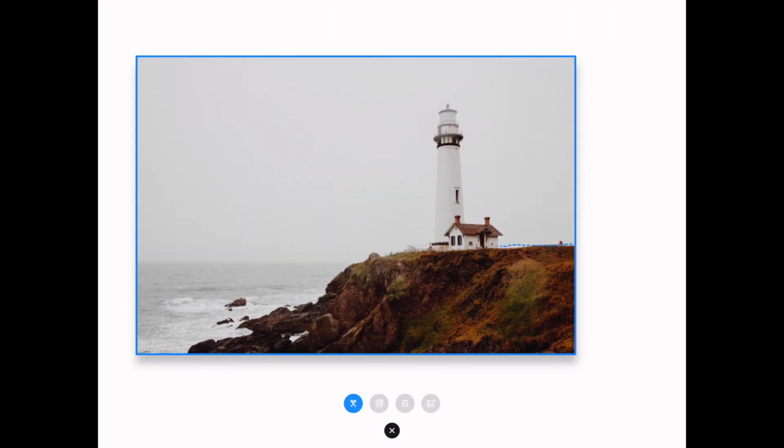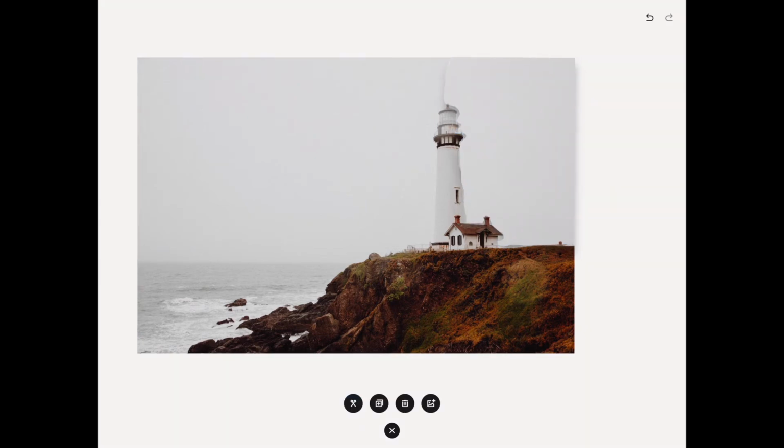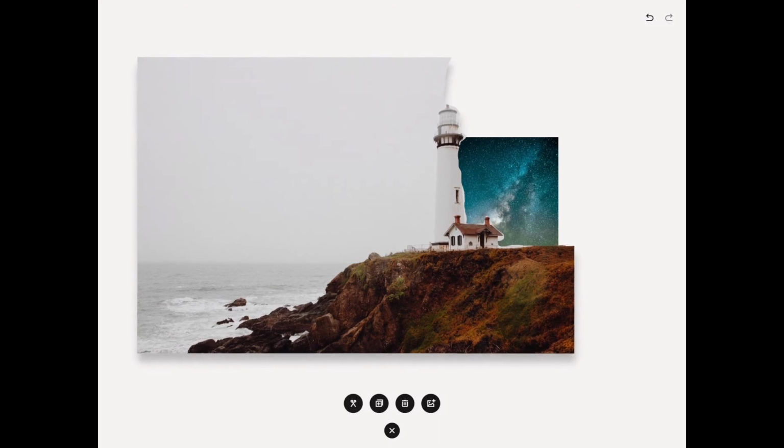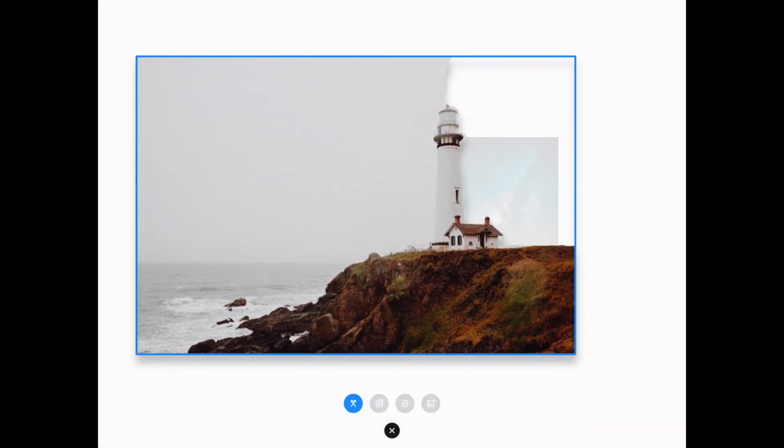You'll see there's a blue dotted line that shows where my cutting line is going. A lot of the times I will not try to do all of the lines together. I find that it's just a little bit easier to cut a section at a time. You can see now that this cutout section is rocking a little bit. I've put my stylus on that, and I'm going to delete it just by slinging it out of the window. All right, I'm going to select the lighthouse and start cutting around it again. You see the blue dotted line.